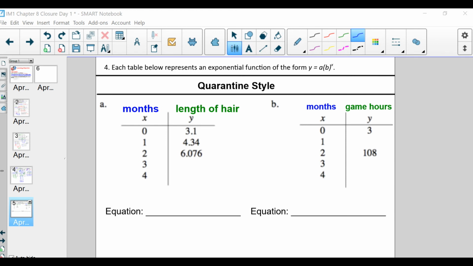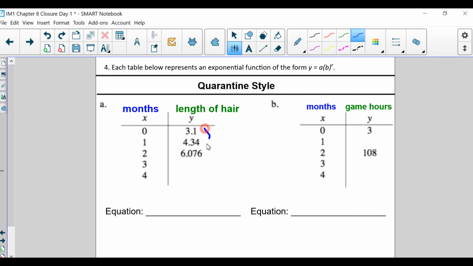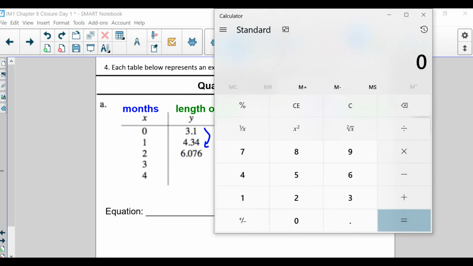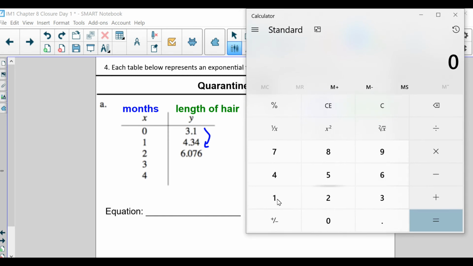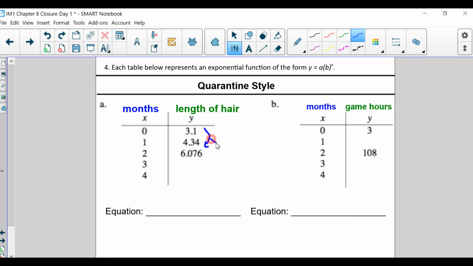So you want to calculate your hair length, well, you got to do this. You recorded some data, and let's see what happened. Well, when you're trying to find out the multiplier between here and here, you want to figure out how does 3.1 become 4 and 34 hundredths? Well, you just go ahead and look here and you go, I don't know, but I do know the opposite of multiplication is division. So if I divide it, we're going to get 1 and 4 tenths. So 1 and 4 tenths is what we're multiplying by.